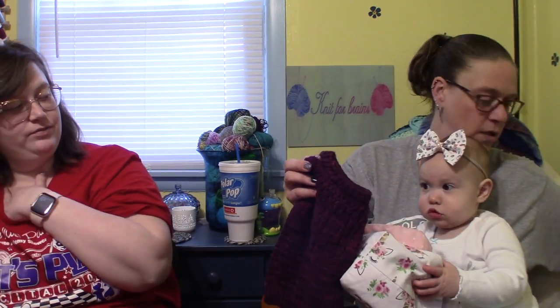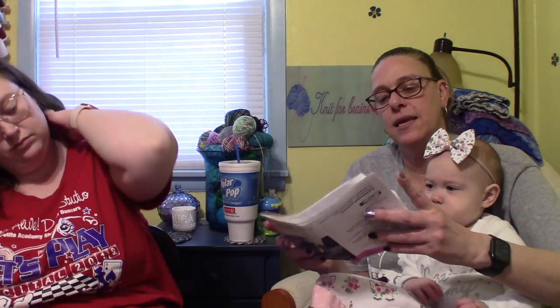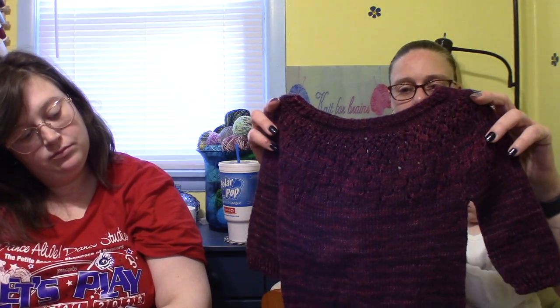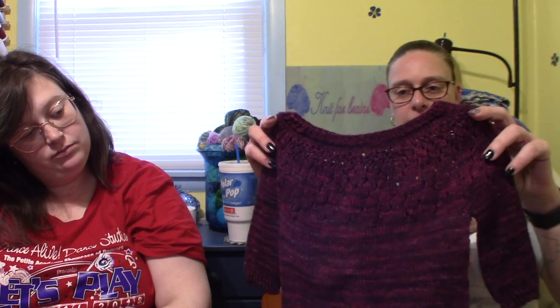So on this one, do you know where that's at? Of course, Tin Can Knits comes in a variety of sizes. This particular sweater came in 0 all the way up to 4X. I did the 1 to 2 year old, just because she is growing fast and we don't want all the sweaters in one size where she's not able to wear them for a good length of time. But I think it came out really pretty.